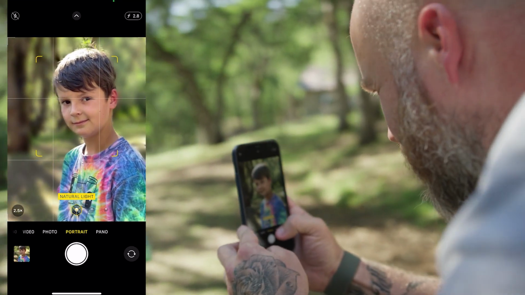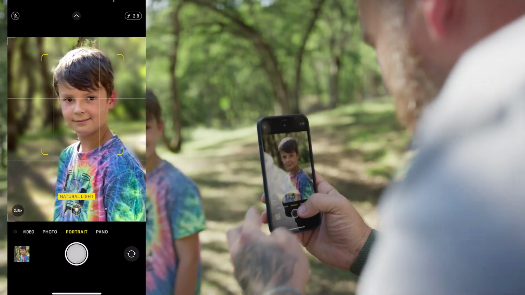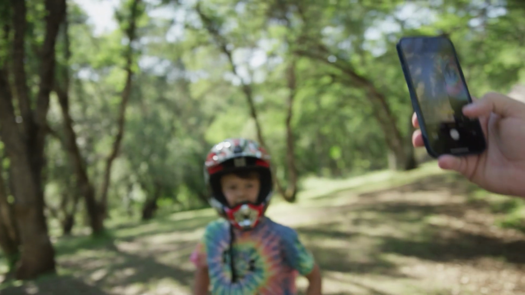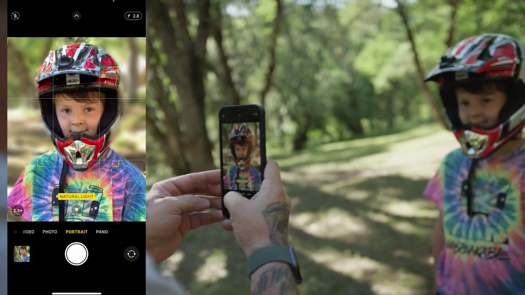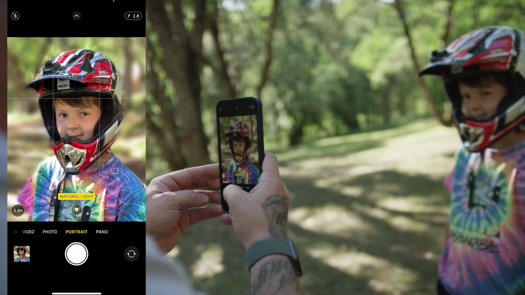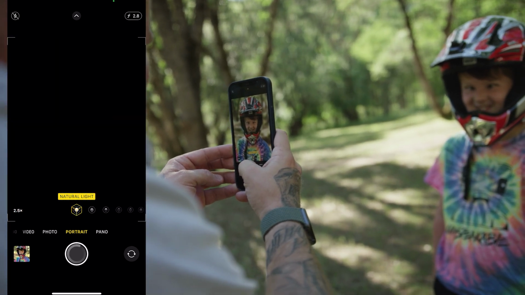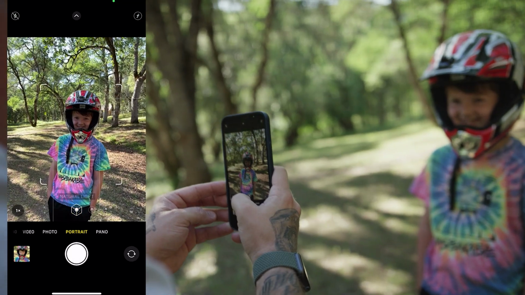Turn your head more towards me, Gav. Yep, that's a good one. All right, how about we put your helmet on? Okay, so now he's got his helmet on. We're gonna take a couple more close-up shots. He's got his cool, colorful shirt on. That'll help the photo. How about do a crazy face? Like, ah! That's a good one. Let's go a little bit wider with that.